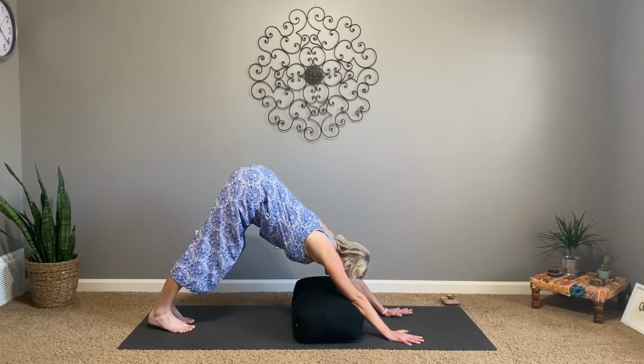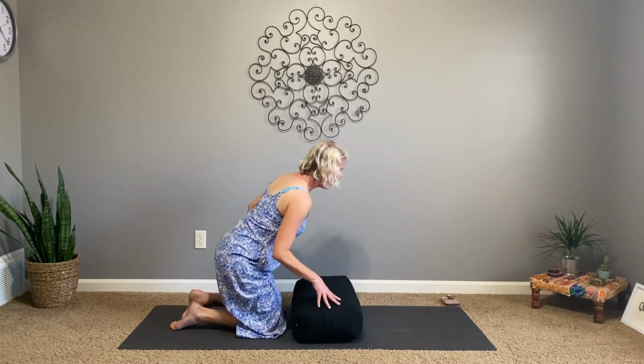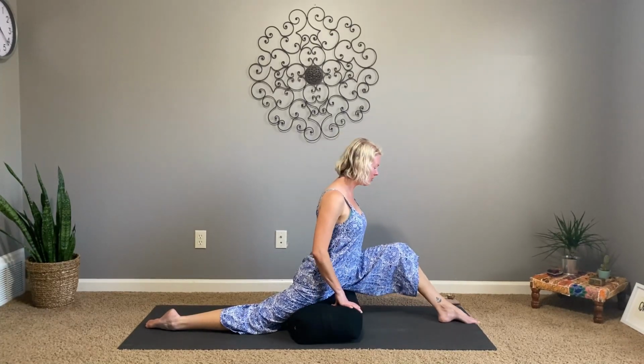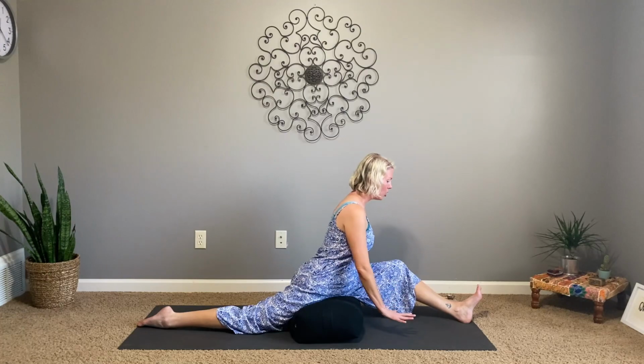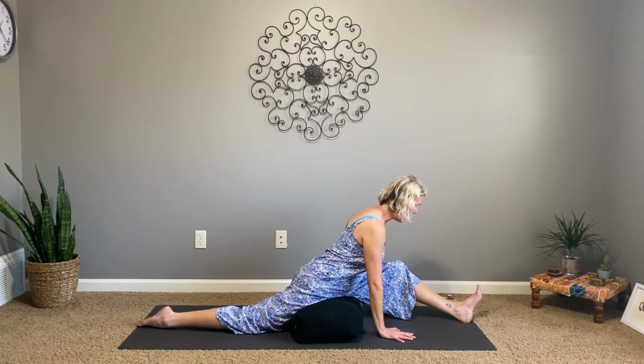Second side. You're welcome to lower the knees to the mat first and then step that left foot over that little, it's like you're doing a yoga hurdle. Step the left foot forward, and then you're going to start to lower. Pelvis down, left foot comes forward. Now remember, you can keep that front leg really deeply bent so the hamstring's not as much of an obstacle. You can also lean forward so we're not getting as much compression in the low back.